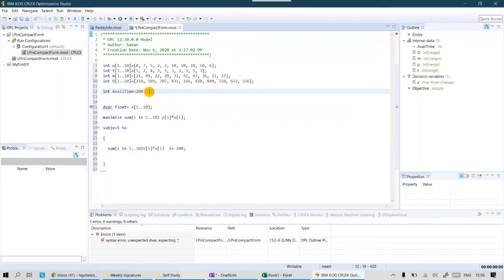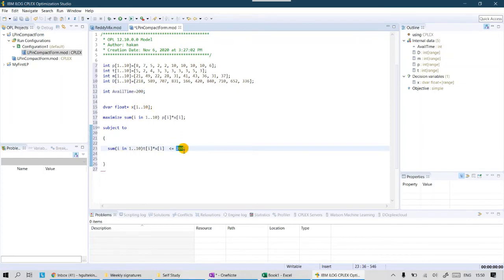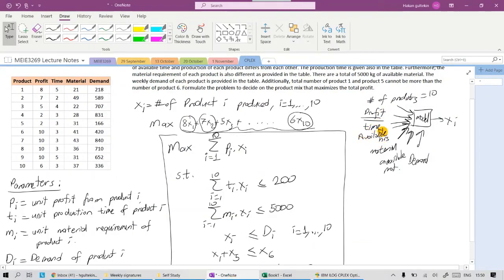And in this case the mistake is here, and when you put this semicolon you get rid of that mistake. Now when I define this avail time as 200, then I can copy and paste it to here. So I don't use this number inside the model, but I define it as another parameter. As you see in this model, available time is also an input into my model.